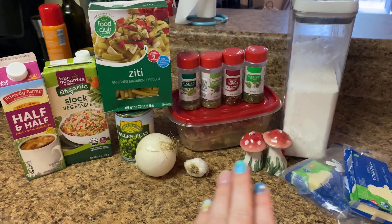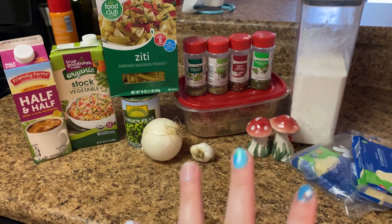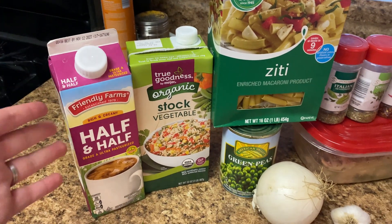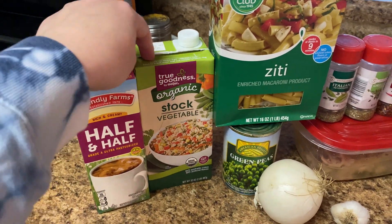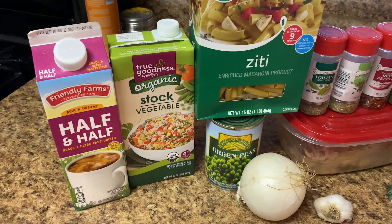For tonight's dinner I'm going to be changing it up a little bit and featuring my ham with things I already have. Just as a reminder, recipes are suggestions, not the law. So let's talk about substitutions: half and half instead of milk, just because my husband drinks a lot of milk and I need to use this up anyway. Vegetable stock instead of chicken broth because I got this for a dollar at the Grocery Outlet.